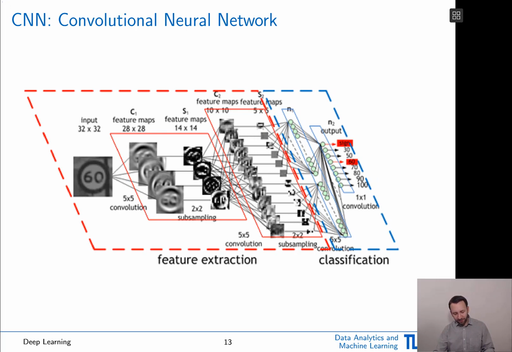Okay. So for example, you start with an actual image. Here, as an example, it's size 32 times 32. Then, for example, you do a convolution, right? You do a convolution, for example, with a filter size of 5 times 5, and let's say you don't do any padding. Then you extract features, so to say, right? And you see here that you have done 1, 2, 3, 4 different channels, so to say, right? You have learned four different convolutions. Again, remember, these are learned convolutions, right? Then you get 4 times these kind of extracted features, slightly smaller size, right? Because we didn't do any padding here.